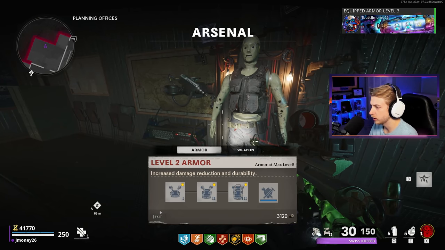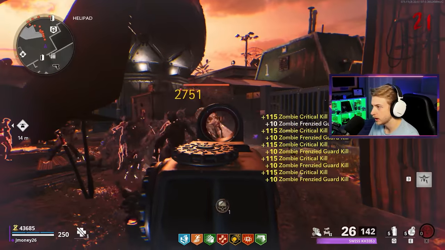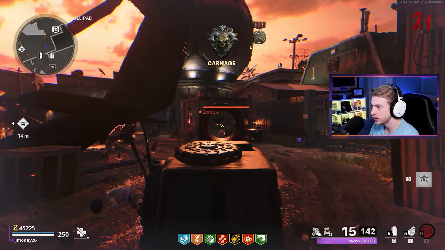And while we're here, let's get armor tier 3. And we're chilling. Okay. Frenzied Guard. Trying to rack up our crits again. It's just so easy.